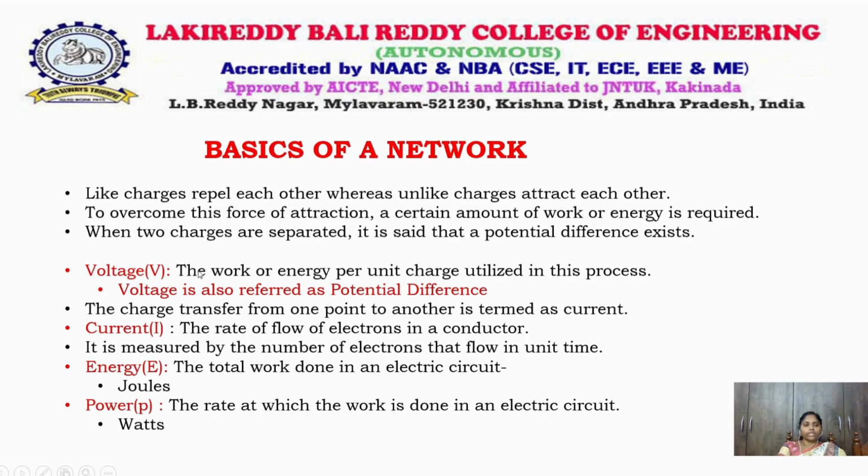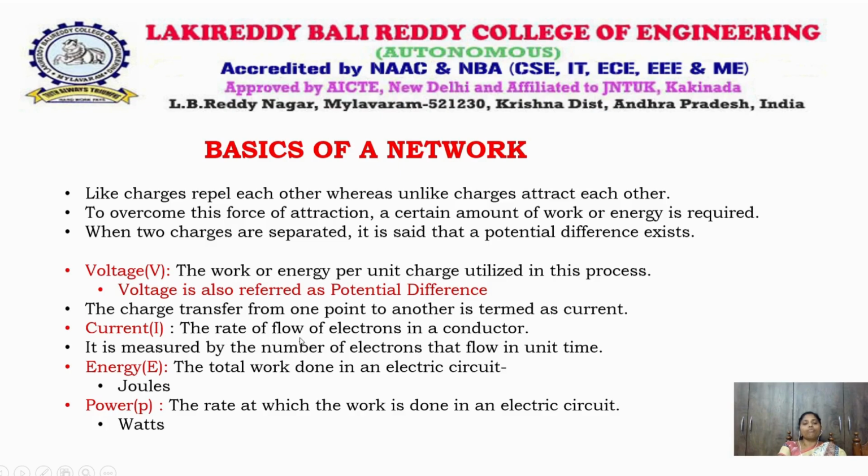Now coming to the voltage. Voltage is nothing but the work or energy per unit charge utilized in this process. It is generally represented with the letter V, and the unit for voltage is volts. Voltage is also known as potential difference. The charge transfer from one point to another is termed current, and the symbol for current is I, and the unit for current is amperes.